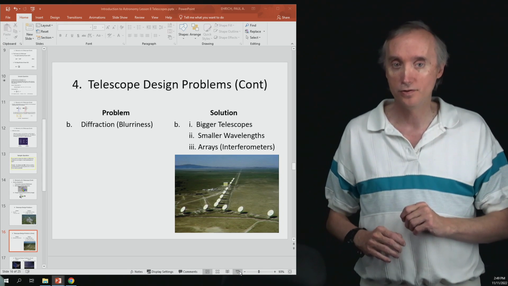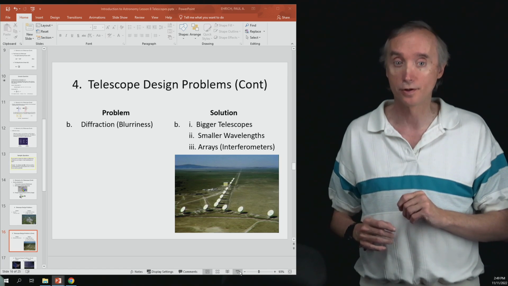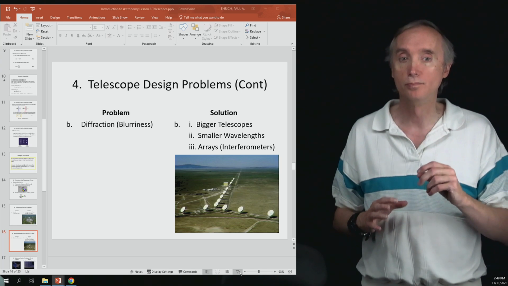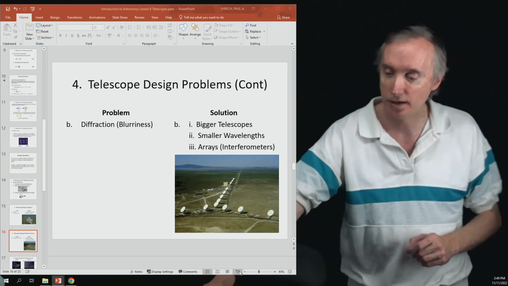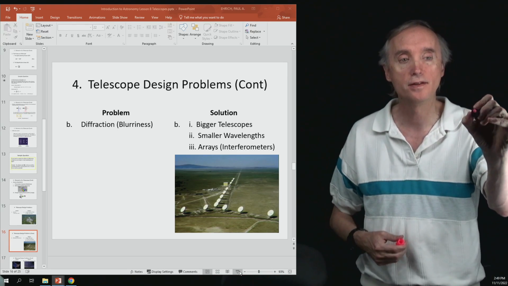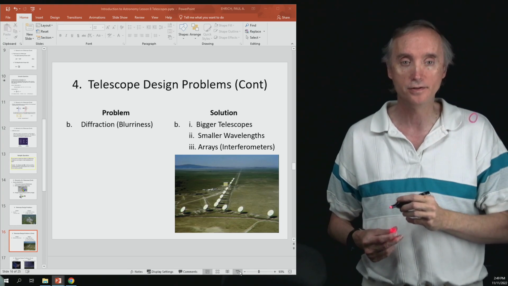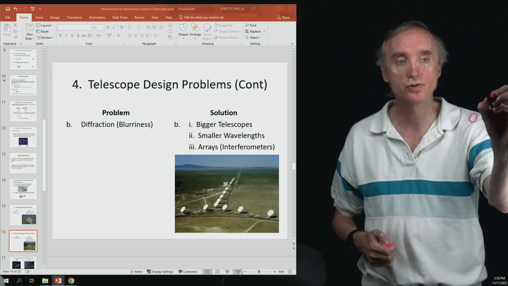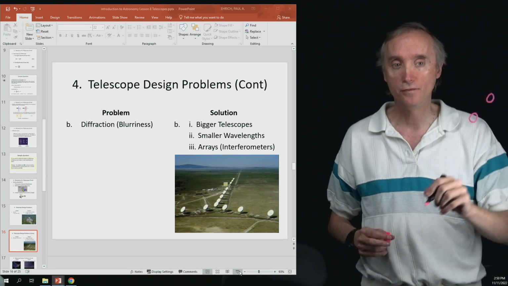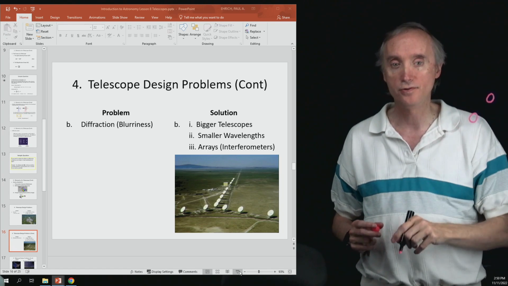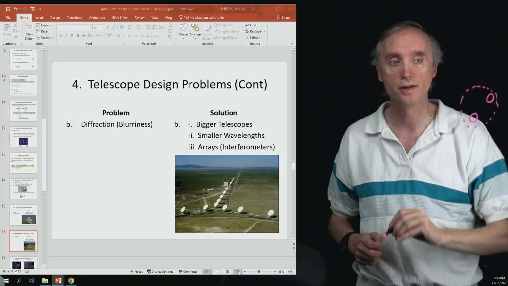The third way that we could do it is by using what's referred to as an array or an interferometer. And so that's when we use multiple telescopes to look at the same object. So let's take a look here, and let's say that you've got a telescope that is that big around. Well, that can let in a lot of light, but let's say that you've got two telescopes that are looking at the same star. If you hook these two telescopes together using a computer, it's equivalent to having a telescope that is that big.